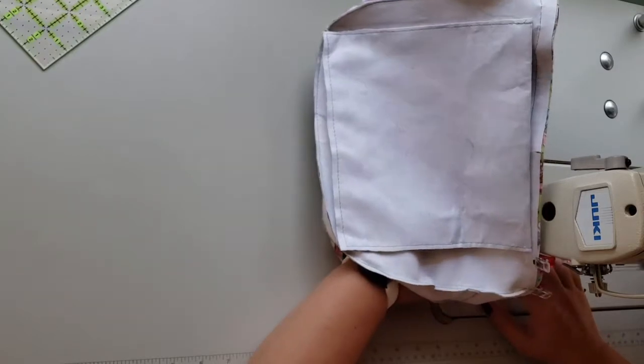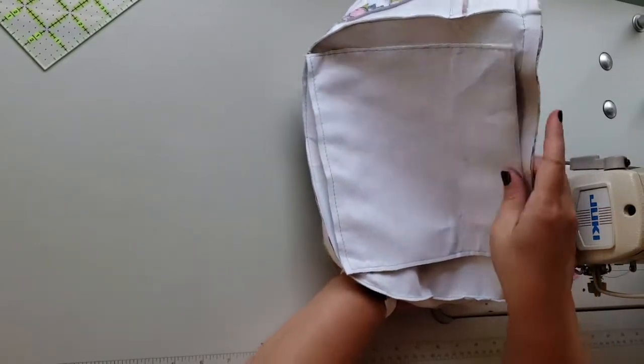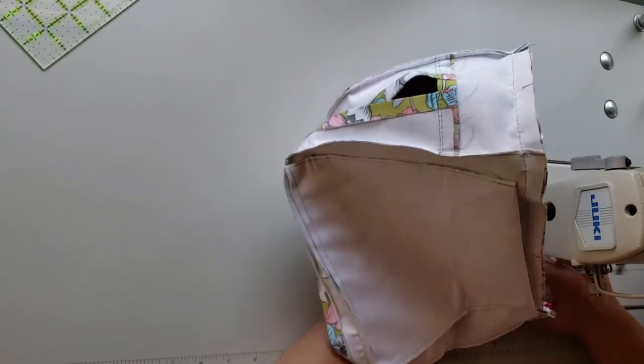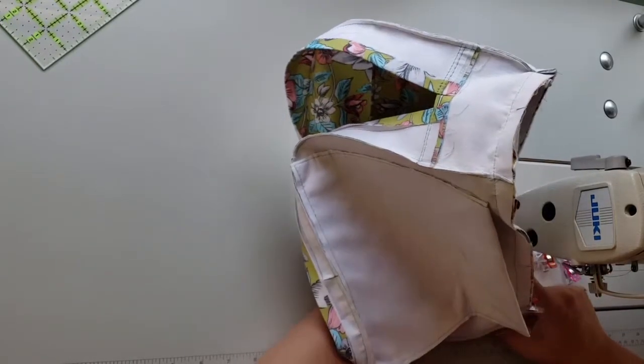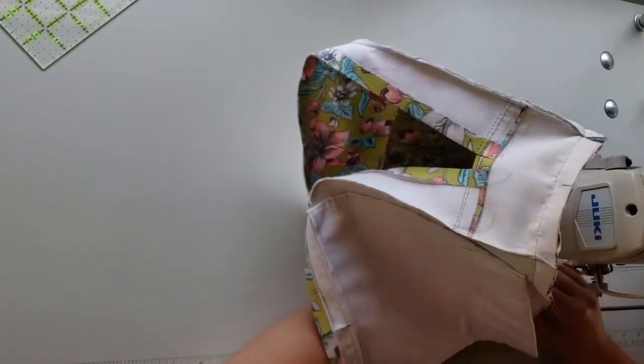And it helps always, when you're sewing on the bottom, to have one hand inside the bag. You can kind of feel to make sure you're not sewing over any pleats or anything. You don't want any of that sewn into your lining.